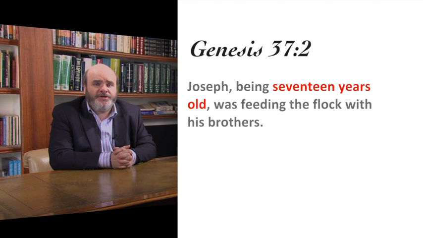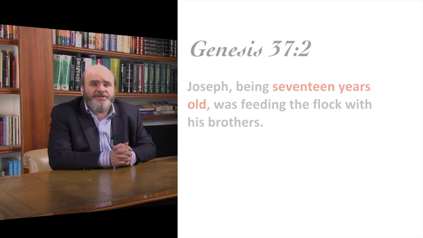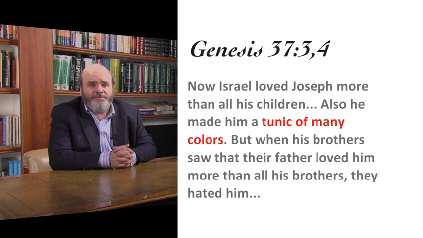Let's study now the events in the life of Joseph, who, of course, is a wonderful type of Christ. At age 17, Joseph was rejected by his brethren and was sold into Egypt. Genesis 37:2 says, which happened when he was 17. His brothers were jealous of the great favor he had with his father, as evidenced by his cloak of many colors, that's talked about in Genesis 37:3 and 4. Also, they were angry at his claim that he would be the ruler over them. That's in verse 5 to 11.